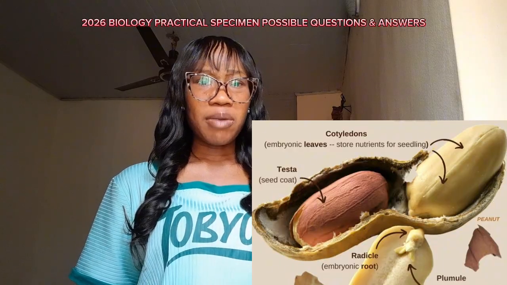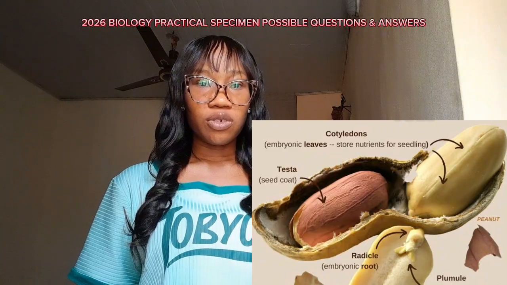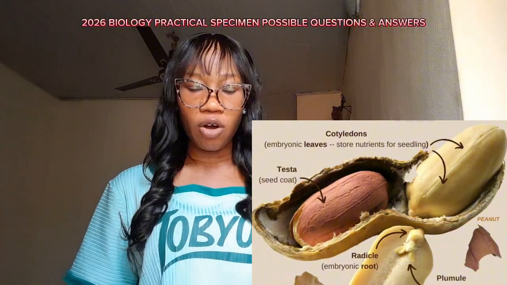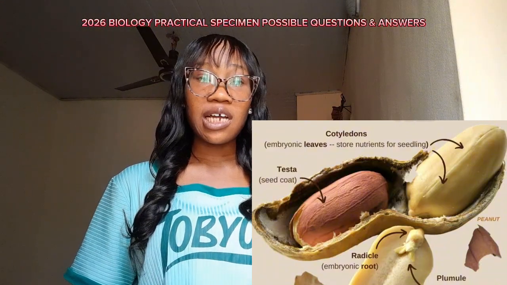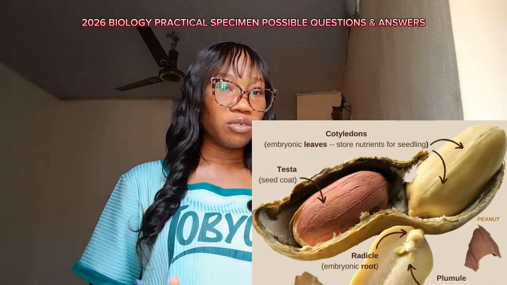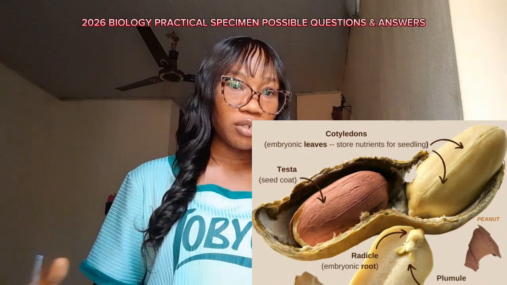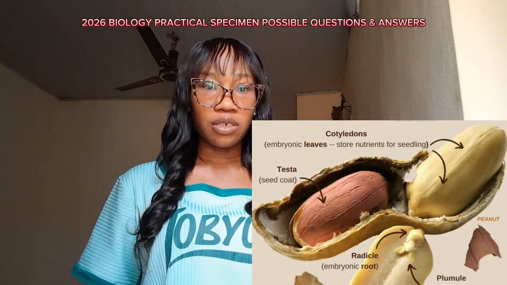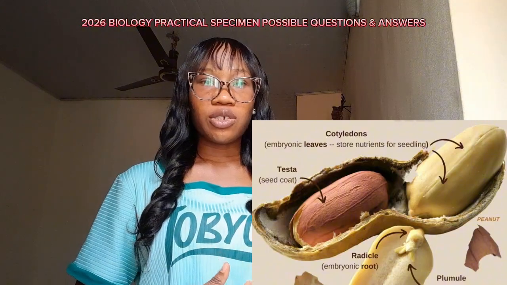Now I'll explain. They may also ask you to give a reason for your answer above. You say it's a true fruit because it was fertilized from only the ovary. A false fruit is always developed from the ovary as well as other floral parts. Floral parts could be the pistil and other parts, like the gynoecium, the female part, or the androecium, the male part. So just keep it simple.